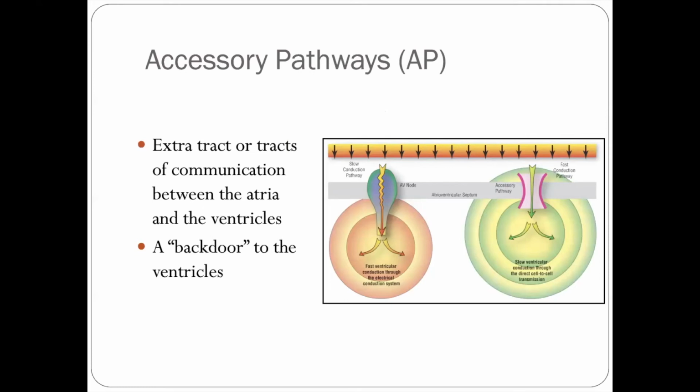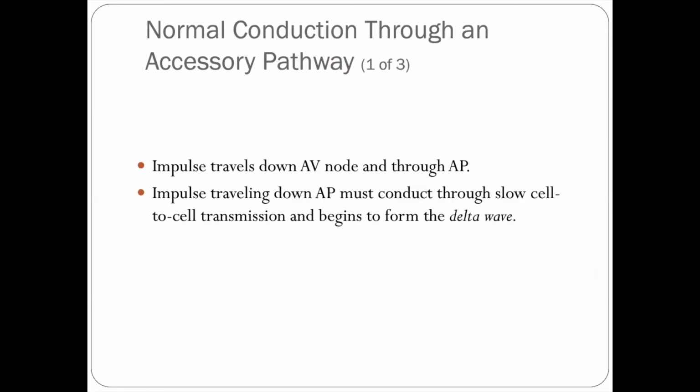is the same kind of situation where you have a slow pathway and a fast pathway, where the slow pathway here is the AV node itself. The fast pathway is the accessory bypass track. And you might remember from a previous time that I talked, the AV node obviously is delaying the signal. So it's slowing the conduction to give the atria time to finish its depolarization before it spreads to the ventricles. But the fast pathway, this accessory bypass track, isn't nodal tissue. It's just autorhythmic cells. So the pathway can get through from the atria to the ventricles without any delay at all. You might think of it as a backdoor to the ventricles.